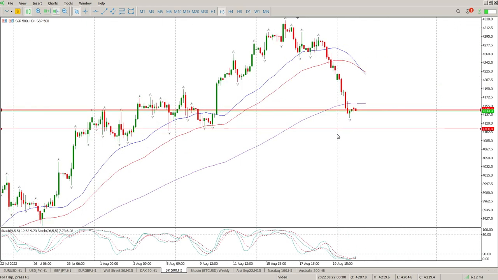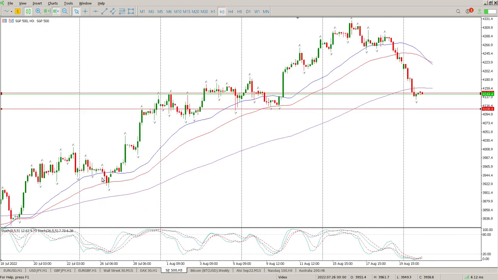And if you look at the 3-hour, we're already grouped to the downside. However, we've had a bit of a crossover. We've dropped below the moving averages, and we had a relatively strong uptrend, which was just destroyed in one day. So the big question at the moment is what is going to happen inside of this zone?